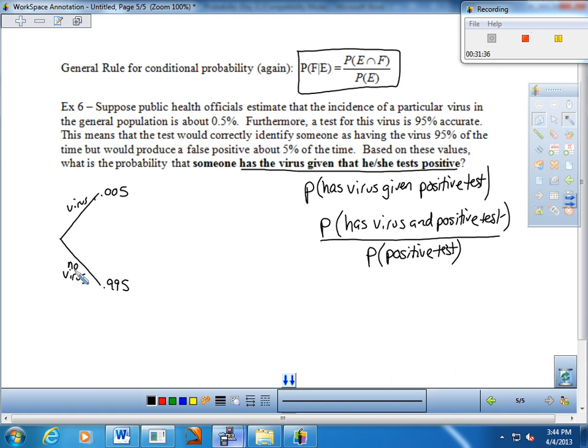Now you take the test. So guys, let's take a look and see what happens. It has different meanings for two different people. It's either going to be accurate or not accurate. That means, again, different things for these two different people. But that is basically what's happening here. You take the test, and either it is going to be accurate or not. So in this case, it says the test for this virus is 95% accurate. This means it would correctly identify someone as having the virus 95% of the time. So someone who has the virus, if it's accurate, it's going to detect it 95% of the time. 5% of the time, it will not.